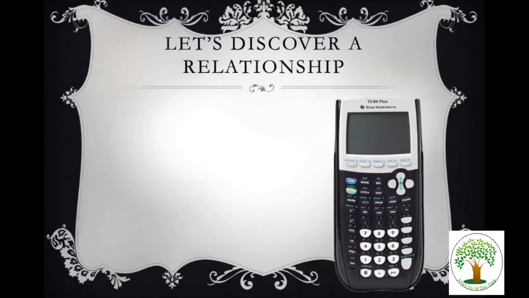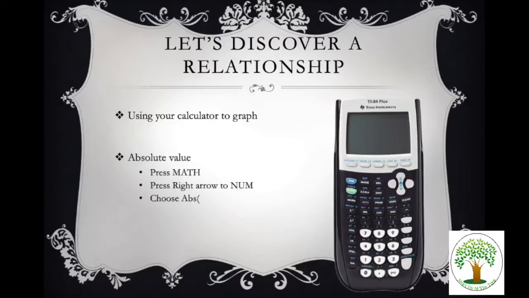Now, we're going to be graphing some absolute value graphs. So to be able to do that, you need to know where on your calculator that is. So you need to be able to find that absolute value. It's right here, inside your math menu. That's really the same place where your fraction button is. It's just that when you get inside there, it's right in there.